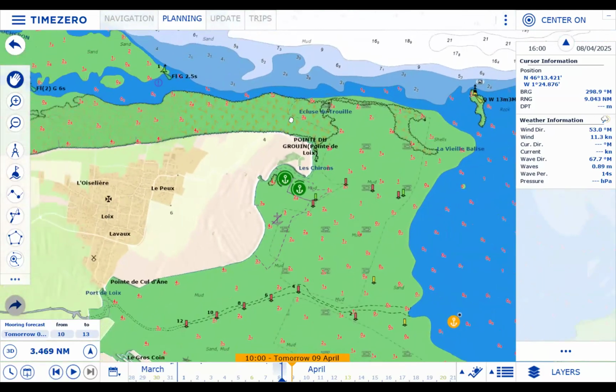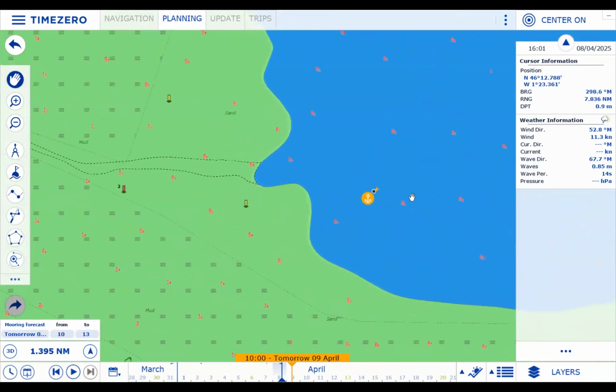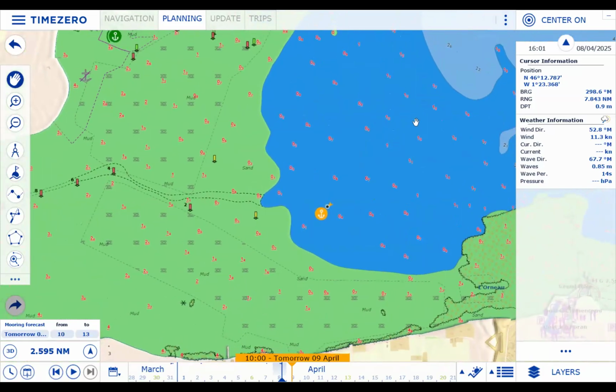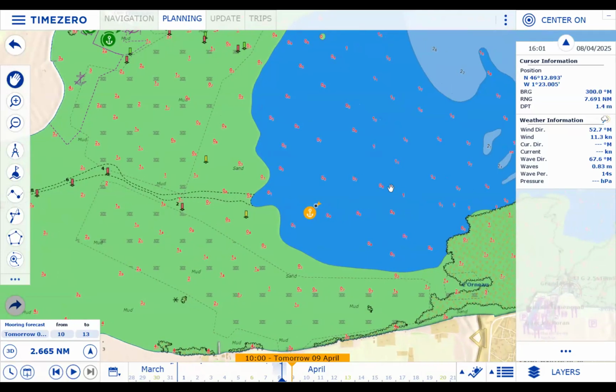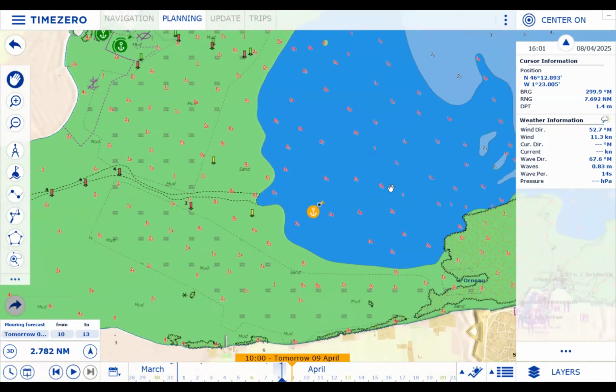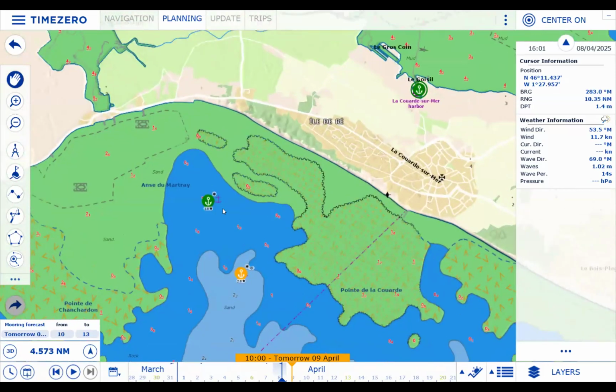But here, for example, I have a mooring that has been created by a user, because as you can see, there is this little star here. This one goes orange because we are not protected by any kind of land here, and the wind comes from that direction. So it tells us that it's not a good spot to moor here, but we still have to be a bit careful, according to the evolution of the weather conditions in this area. And I guess that for all those in this area, for example, it's much better.